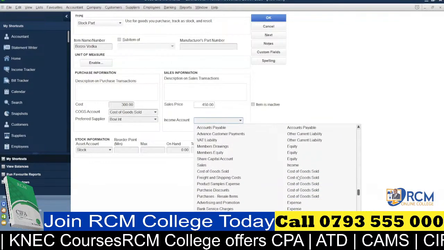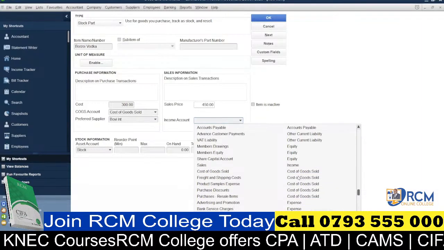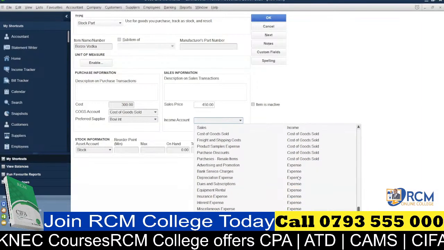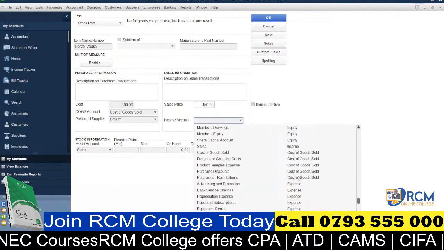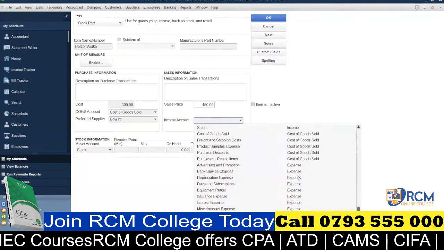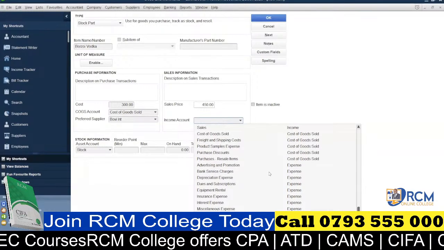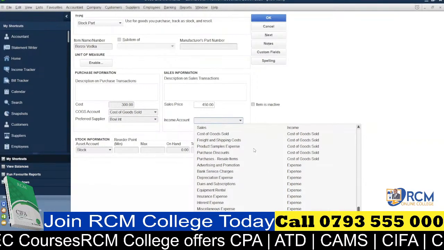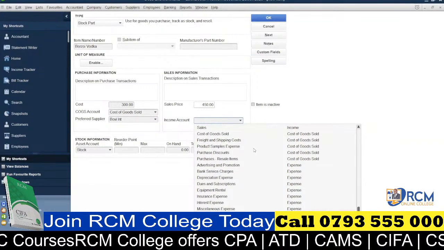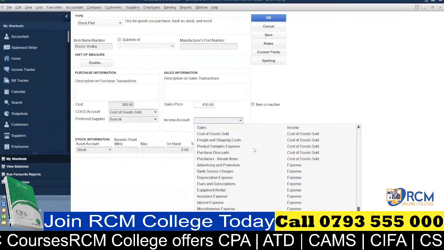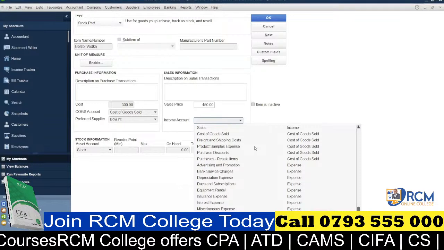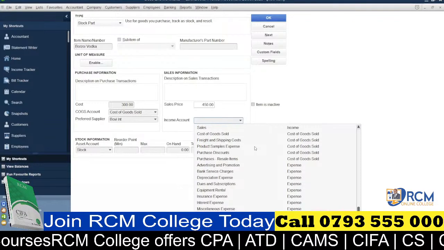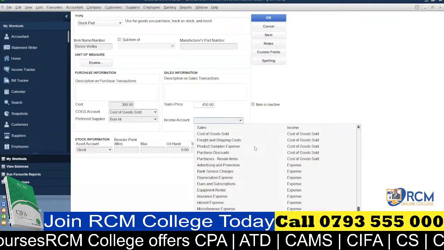Thank you, sales. Okay. Great. So we are going to categorize it under the sales. Why? These products have been bought for resale, so the income that comes out of them falls directly under the income account of sales. So click on sales.